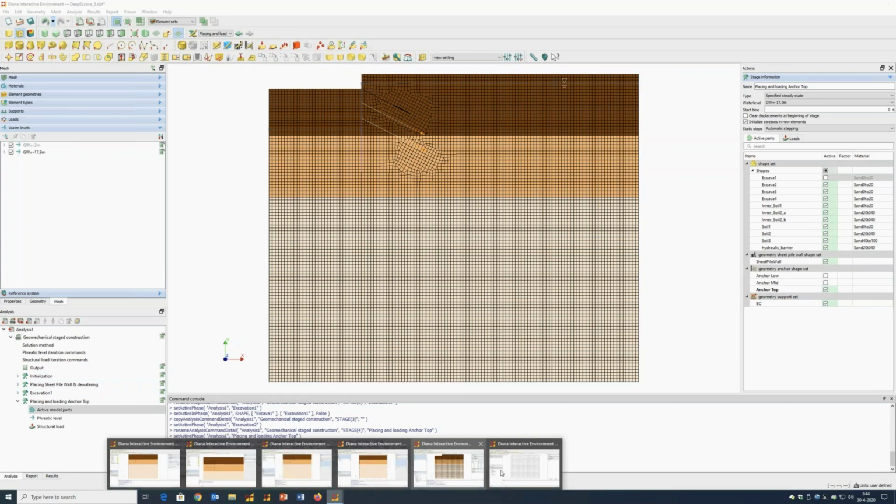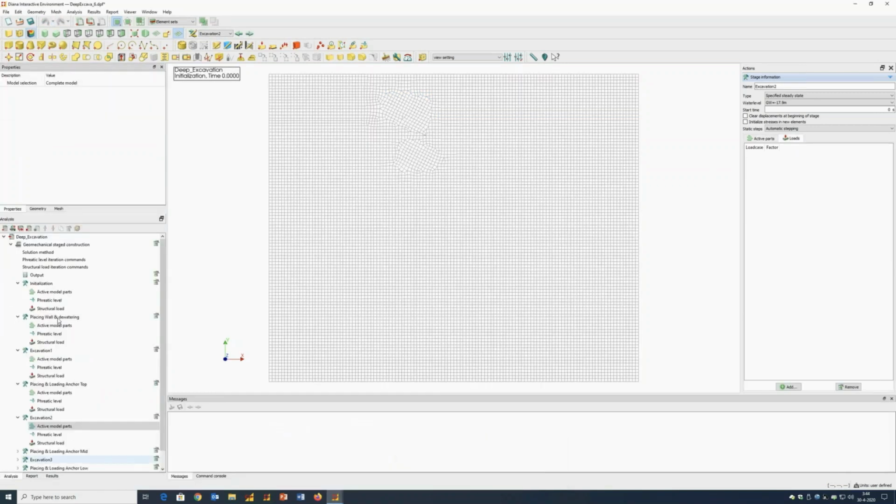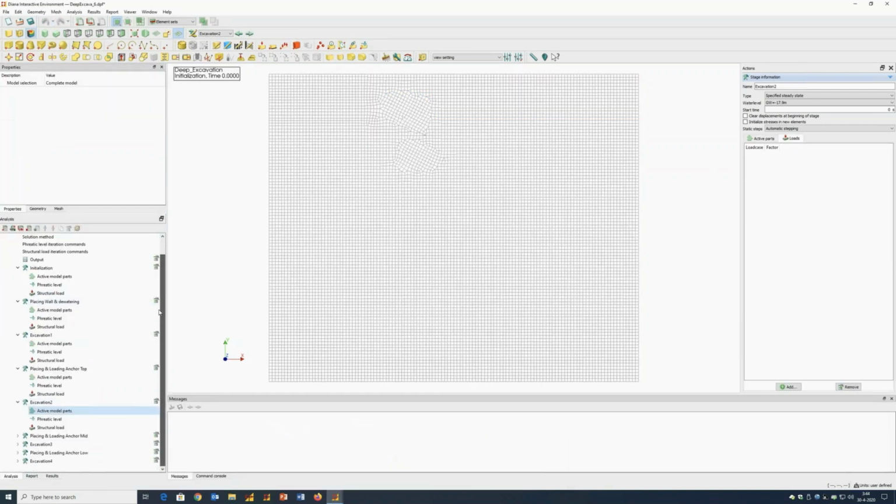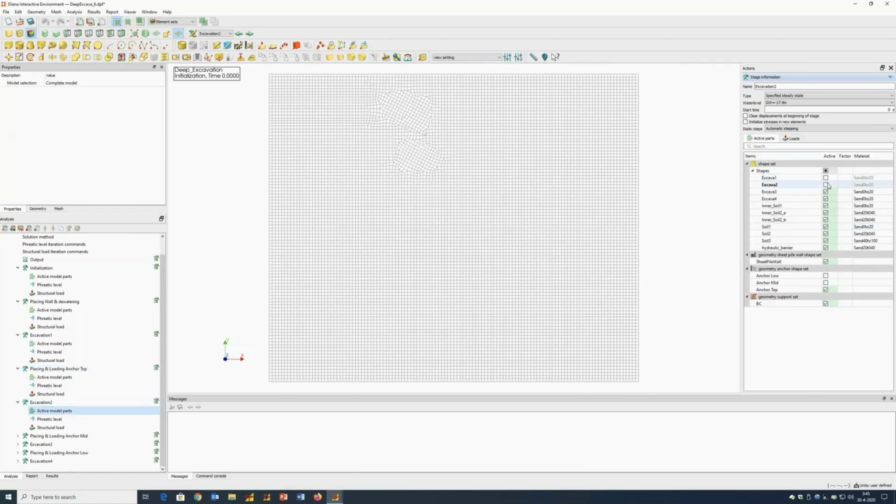I have already prepared the model with the complete settings. So let's see the different phases. In the previous window, we were at this stage where I place the anchor top and I activate the pre-stress. Then I make a second excavation where I remove the excavation to the soil layer.